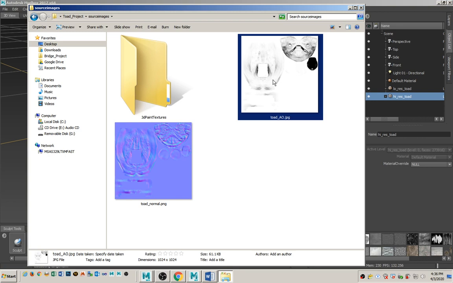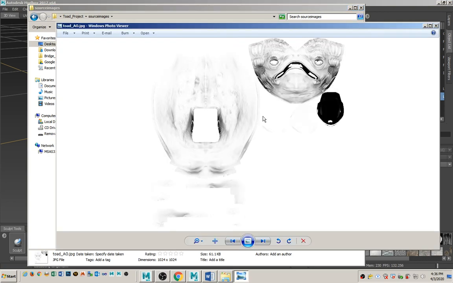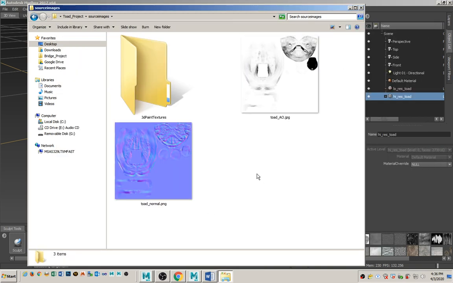That is called an ambient occlusion map. And you can see that any place where there's wrinkles or any kind of deep spots on the toad, we get shadow information there. And what we can do is we can apply this to the low poly model to preserve that shadow information and get better lighting on the model. Okay, next we are going to move over to Maya, and we are done with Mudbox at this point.